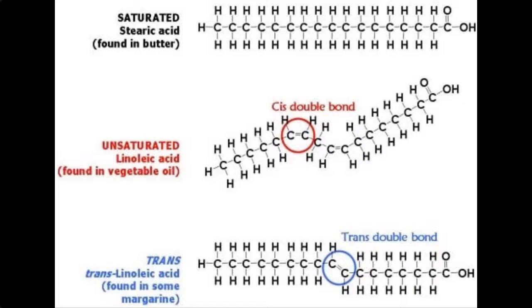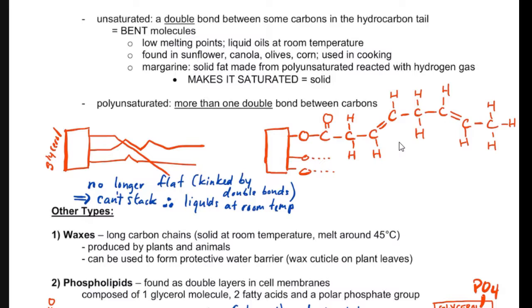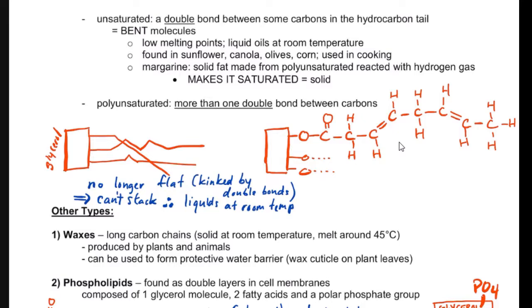But then they found that these trans oils, the ones that they had influenced, because they had that weird kink going in the wrong direction, it was trans versus the normal cis, that it was just as bad in your arteries as a normal saturated fat was. It was just as sticky and caused just as bad of clogs. So now you'll see on the chip bags and all sorts of stuff like that over the last 10, 15 years, once they realized trans fats wasn't as great as they thought, they started putting things on there saying no trans fats because people were worried that they were clogging arteries. Make sense?